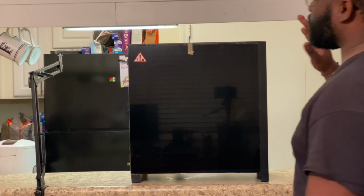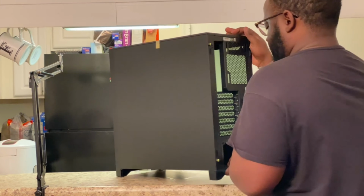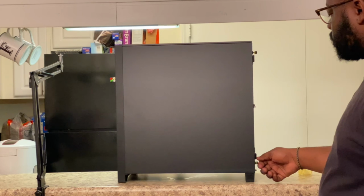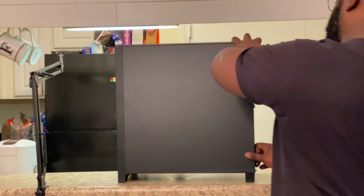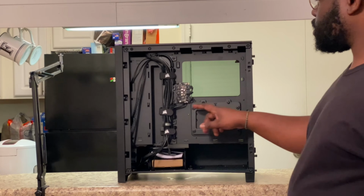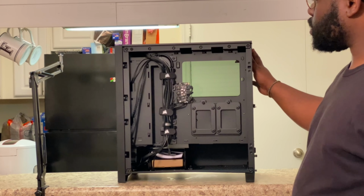All right, so once your case is unboxed, what you're gonna wanna do is flip it around and I'll take this back panel off first. You got two screws. You got one on top, one on bottom. Pull it, and your panel comes off. So with the Corsair 4000X, it comes with a RGB controller for the front three fans. And you can add three more fans, two on the top and one in the back for the RGB controller.